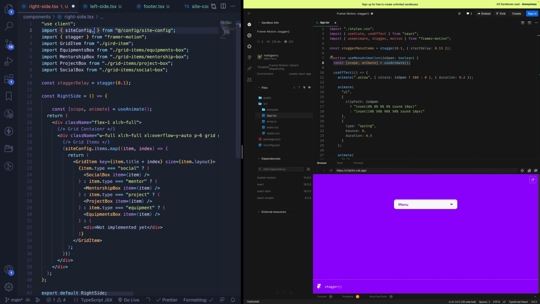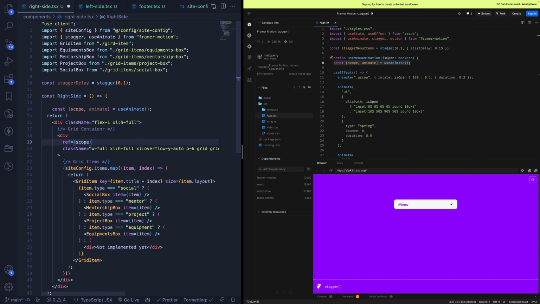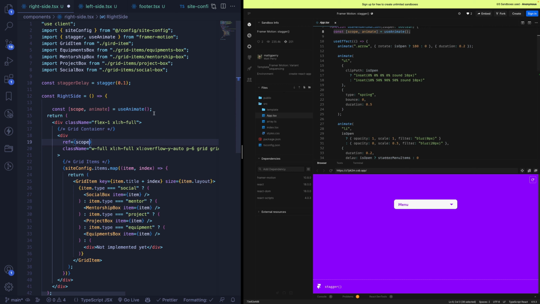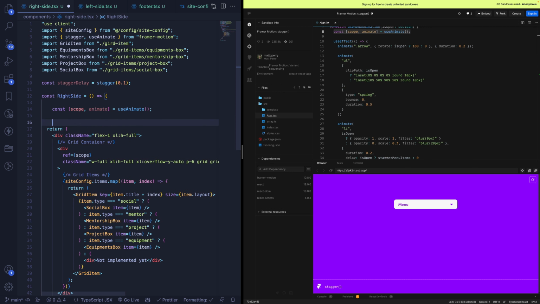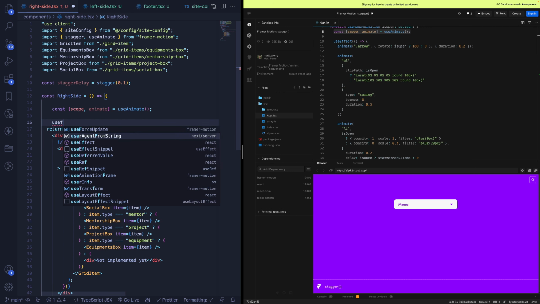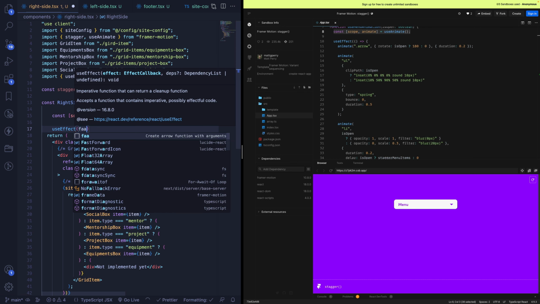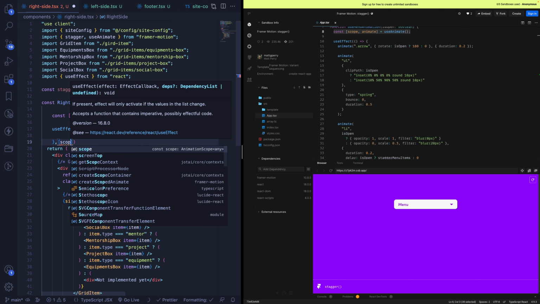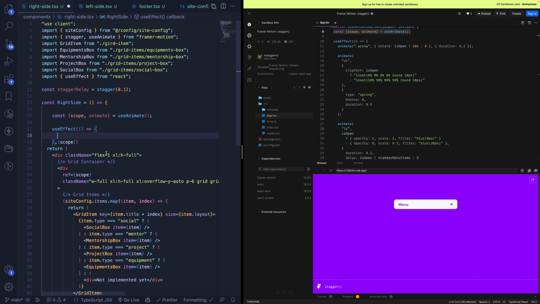Oops, sorry, we will import this from Framer Motion, okay? And we will pass this scope into this grid container as ref, okay? Cool. And finally, we will create our effect with useEffect, and we will pass our scope here.